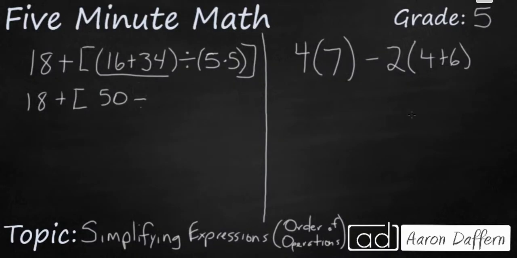And I'll keep everything else the same. You want to make sure you do one thing at a time so you're not overly simplifying or messing things up. So I'm going to take care of my next set of parentheses. So I'm going to have 18 plus bracket 50 divided by, well, 5 times 5. That's going to be 25.